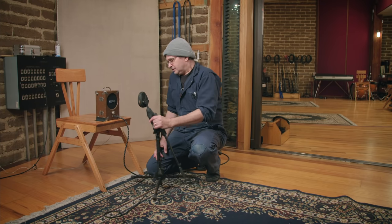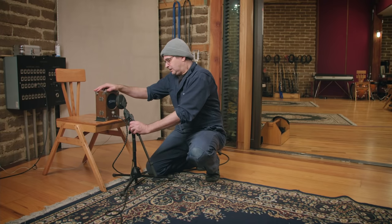So if I want a more ambient sound off of this signal, I can just move this microphone back. The front lobe will still be picking up the direct signal of the amplifier, but the rear lobe will be picking up relatively more of the ambient sound in the room. So you have a great deal of flexibility with the placement of a microphone like this, changing the character of the sound. If I bring it up close, the acoustic shadow and the proximity effect will exaggerate the bass response of the amplifier, making this small amplifier sound bigger. At a normal working distance, I'll get an accurate representation of the sound of this amp. And if I move the microphone a little farther back, I'll be using more of the rear lobe of the microphone and less of the front lobe, and I'll get a more ambient sound.